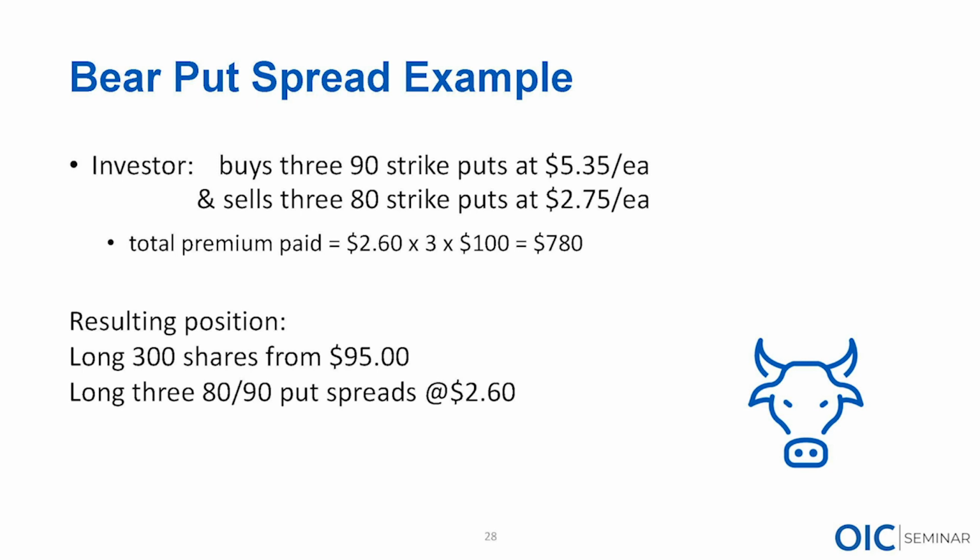But the options market provides you that comfort and flexibility to do so many different things, to tweak the insurance you buy in so many ways, that you can do this spread, and you can do it in various ratios. If we do 3 by 3, and we have the 80-90 put spread at $260, here's what the P&L graph looks like.